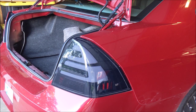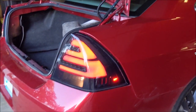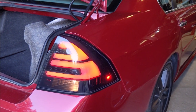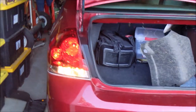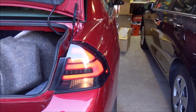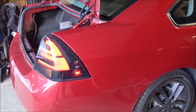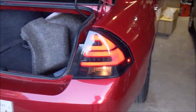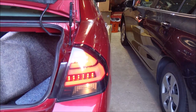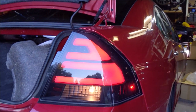I am just gonna hit the remote and see what happens here. Oh man. That is sick. Compare it to the... That is sick. That looks nice. So when I get the proper LED reverse lamp, it's not a 3157. I got some glare going there. A lot of glare. Sorry, the sun's going down.